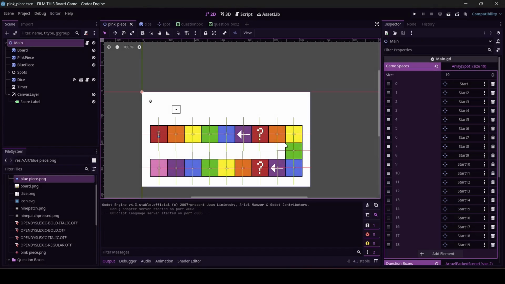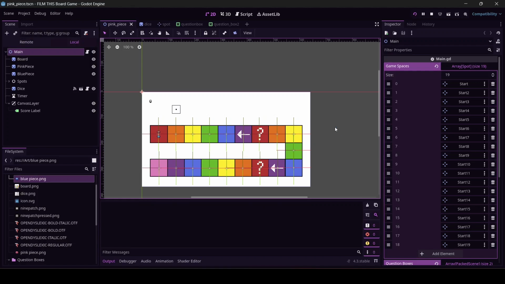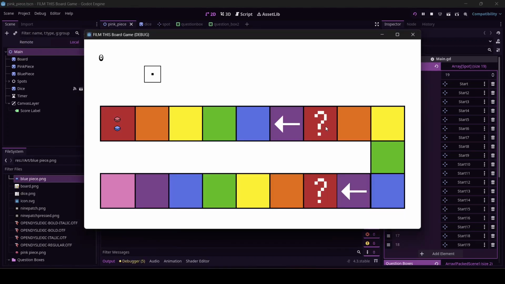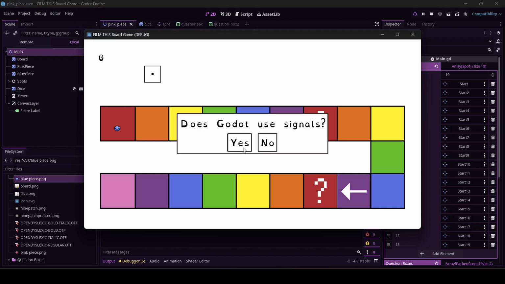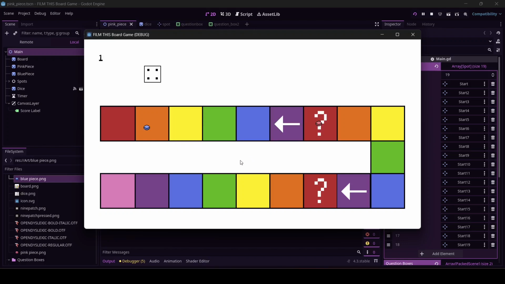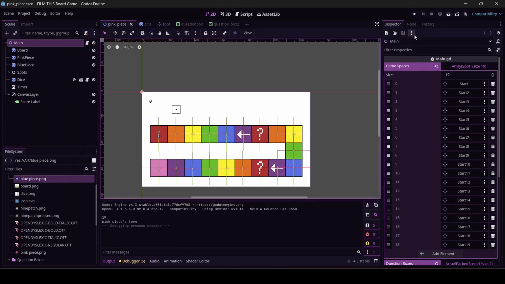Let's make a board game. Last time on this, we have the pieces taking turns badly. Let's see what we have. It'll roll. That's adorable. Oh, I see. I've still got the test fail value in there, so it's probably going to go in the question box. Yes, whatever. It's doing that. That's not good. Goodbye. All right.